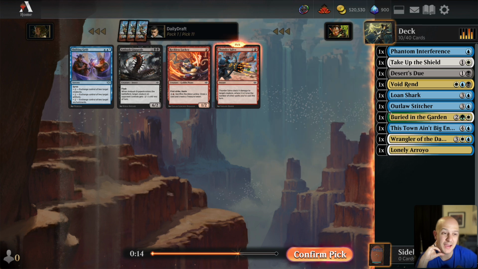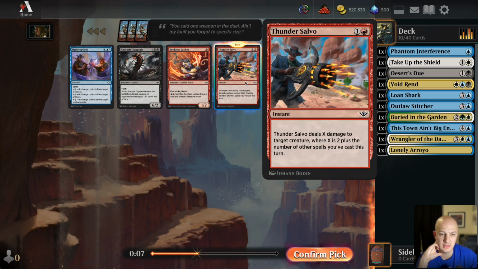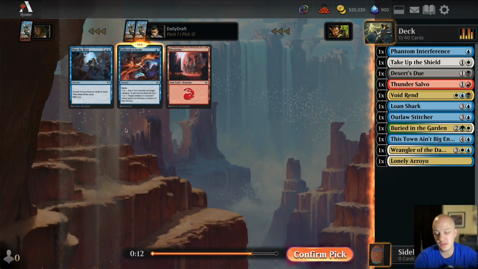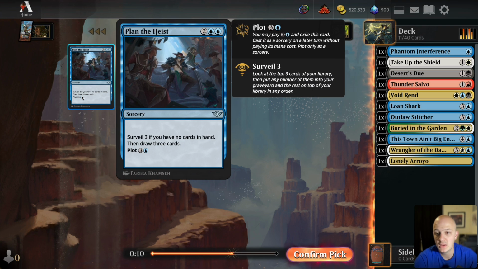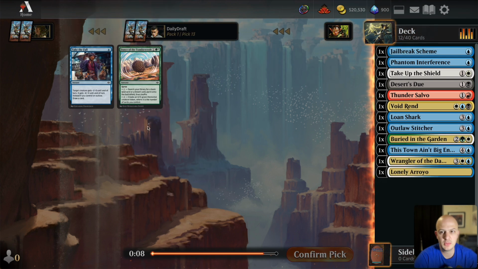Maybe we go back into just like straight blue-red, in which case Lone Shark Stitcher would be quite good with something like Thunder Salvo. I think it's the best card in this pack by a lot. I'll take it here. Okay, Jailbreak. So blue is wide open. There is Plan the Heist, but I think Jailbreak Scheme is a good enough removal spell to take it here.